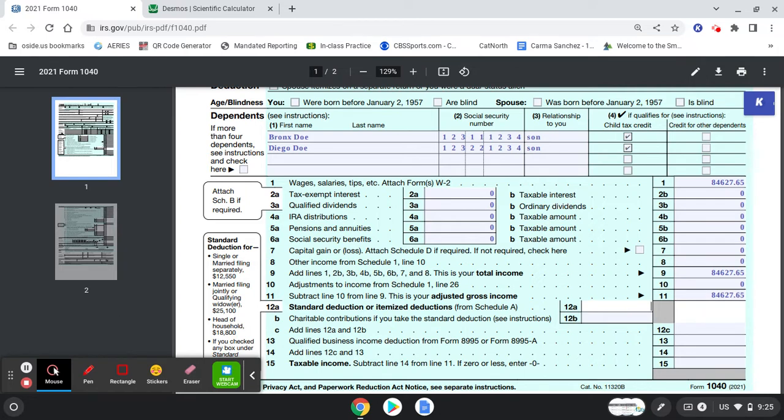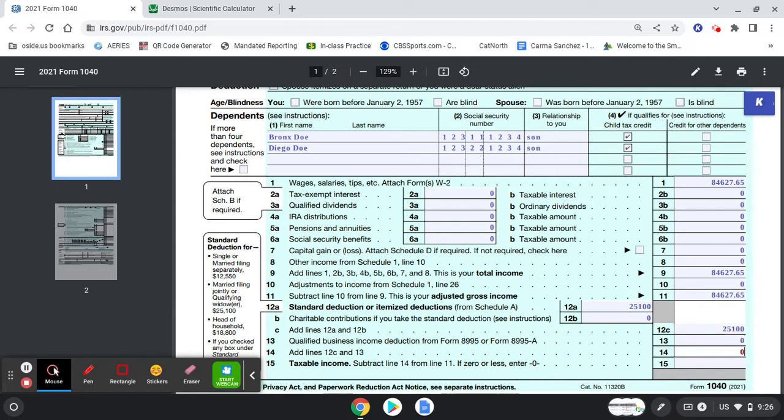Okay, standard deduction or itemized deduction. We are always going to choose the standard deduction if we don't have our own business and a bunch of write-offs where it's going to be more than the standard that the federal government gives us. So again, we look over here and it reminds us that married filing jointly is 25,100. So I put 25,100 here. If I have itemized deductions over that amount, it would be worth it to itemize. But since most people don't, we just use the standard deduction.